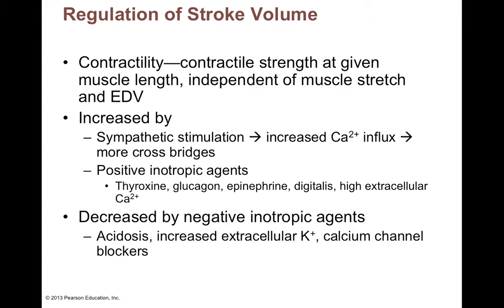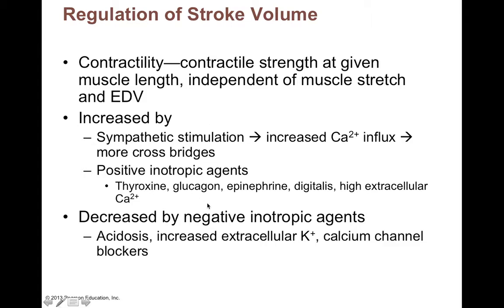Increases stroke volume by decreasing ESV. And so if you increase stroke volume, what does it do to cardiac output? Increases it. And we said that cardiac output correlates with blood pressure. So if you increase cardiac output, you increase blood pressure. So what do you guys think then is the blood pressure in people with hyperthyroidism? Is it high or low? It's high. You got it. Very good. So people with hyperthyroidism typically suffer from hypertension because thyroxine is a positive inotropic agent.